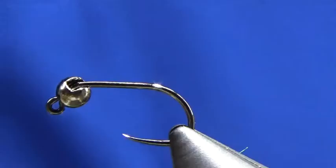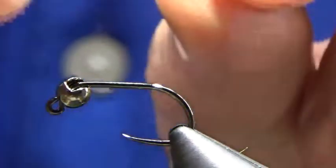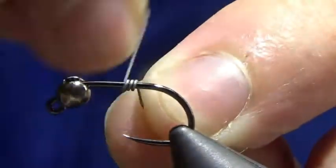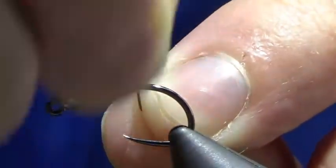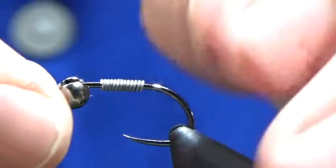Let's get started. My vise is holding a size 8 Firehole 516 jig hook with a 5/32 inch black slotted tungsten bead slid on it. I want this fly to swim well below the surface, so I'm going to add a bit of weight by throwing about a dozen wraps of 0.015 lead wire around the hook shank and shoving the lead wire as far into the bead as I can.